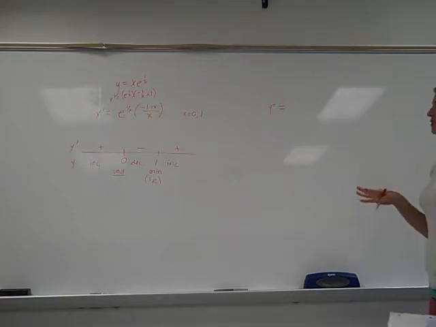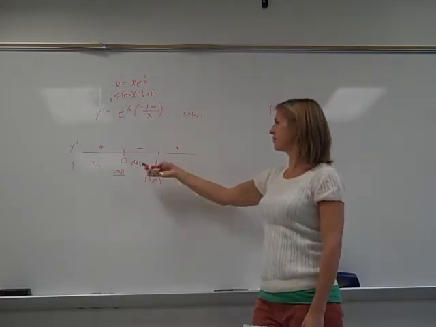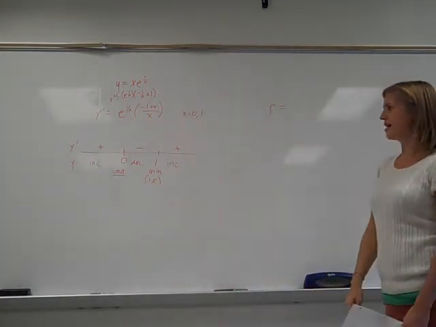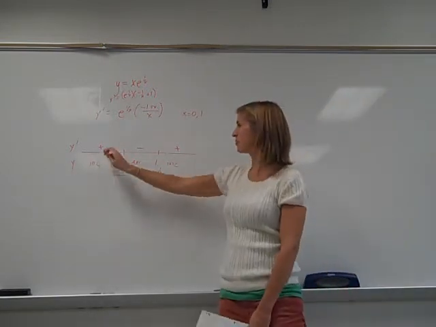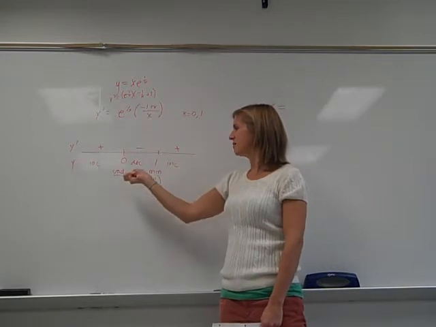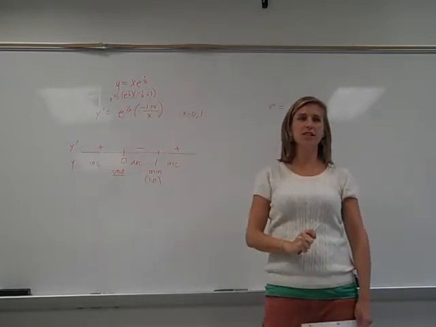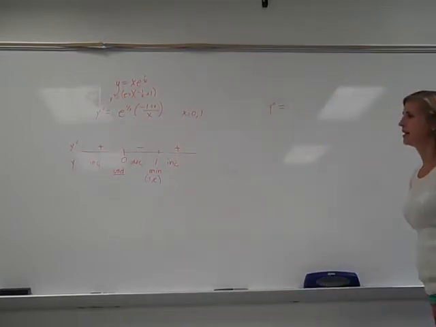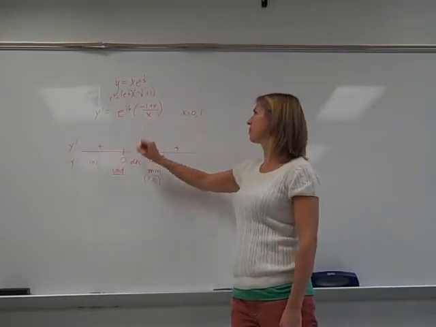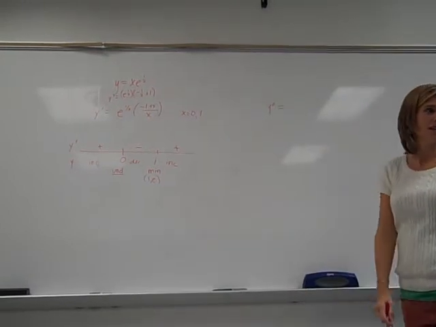So we went through the first derivative. We found the critical values of 0 and 1. We made a number line, and although you might think 0 is a max because it goes from positive to negative, it is not, because it's undefined and that overrules it. And at 1 we go from negative to positive, so we do have a min at the point 1 comma e, when we plug 1 into the original, we get e.